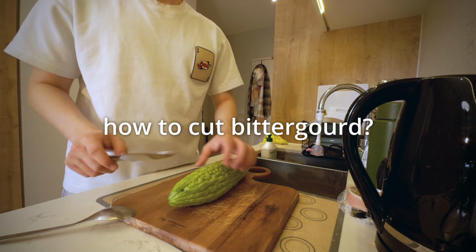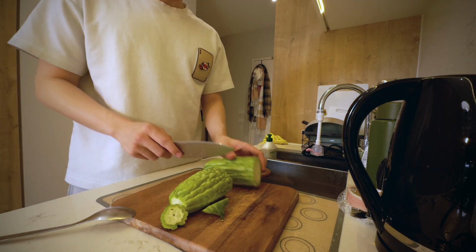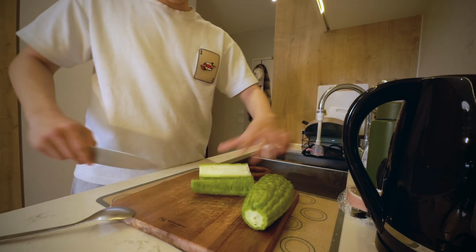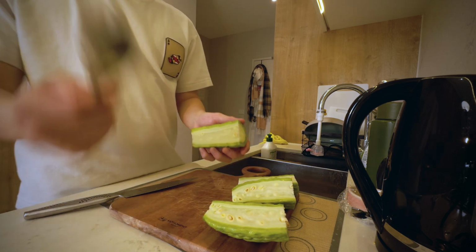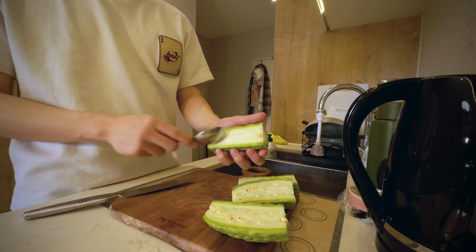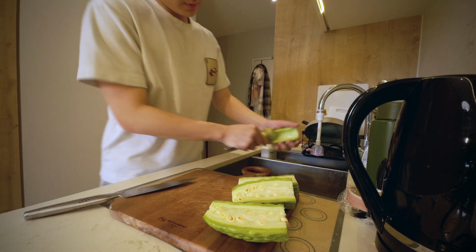How do we cut a bitter gourd? Cut the ends, both ends. Cut the middle, and you split the ends first. Cut it in half. And now you have 4 pieces. What you do is you gotta use a spoon and basically take and remove the inside here. You do that by just yeet like that.